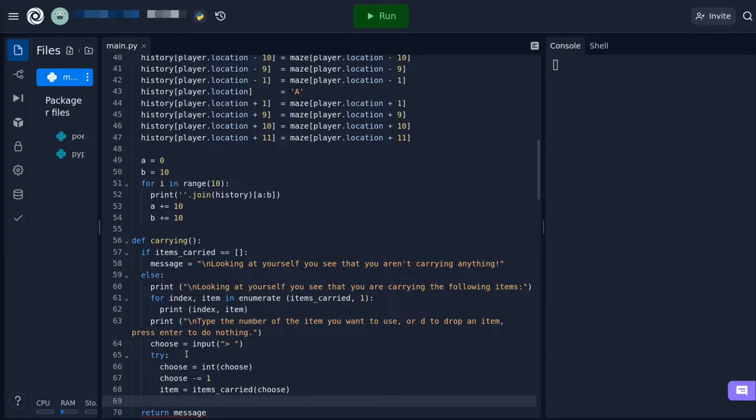In other words, if the item is a key, then we'll do whatever. And elif it's a potion, we'll do this. And elif it's another potion, we'll do that. That ends up being really long and difficult to read. So instead of doing that, we're going to create a dictionary and put these items in a dictionary.